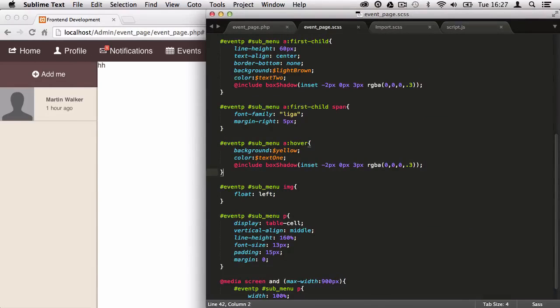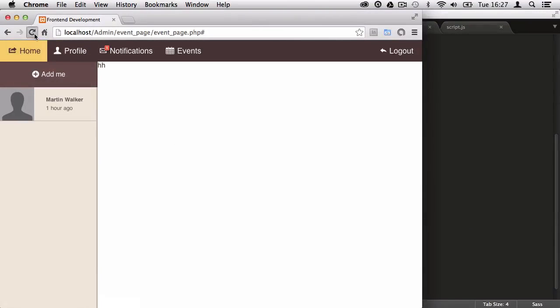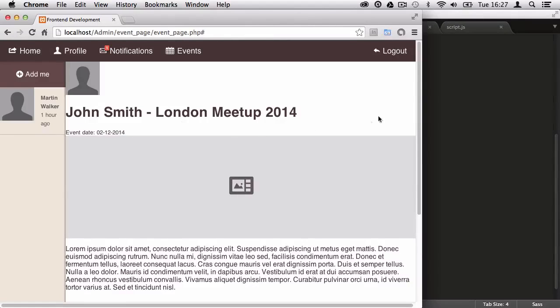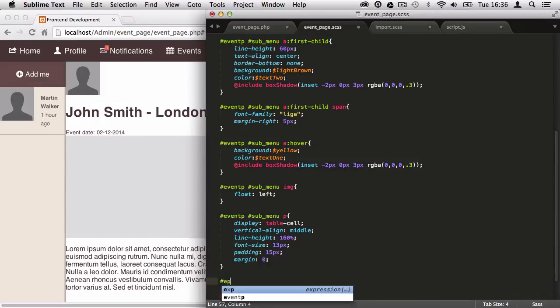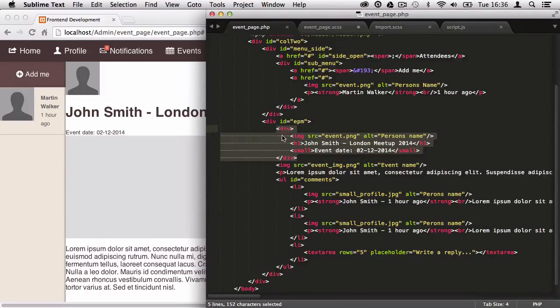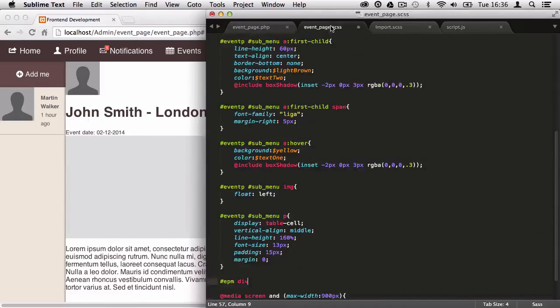And so now we can go ahead and refresh the browser, and we can start to style up, first of all, the main header div that's right at the top of the EPM section. So I'm just going to go down onto a new line. I'm going to target the ID EPM, and then I'm going to target the div element that's nested inside of there. This is the only div element that resides inside of the element with the ID of EPM. So that refers to that main header section at the top. I don't have to be specific right here, as this is the only child div.